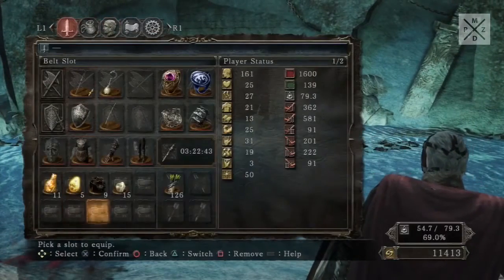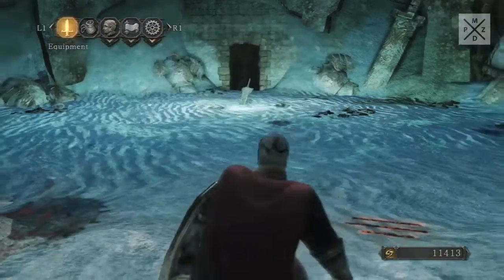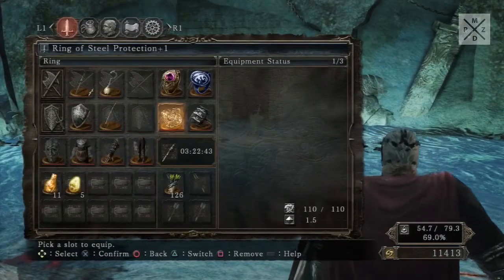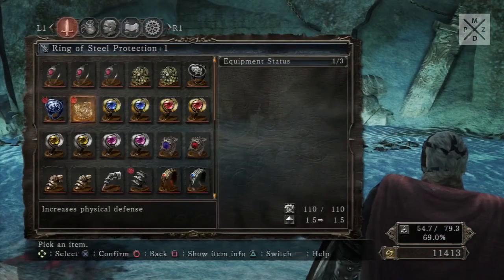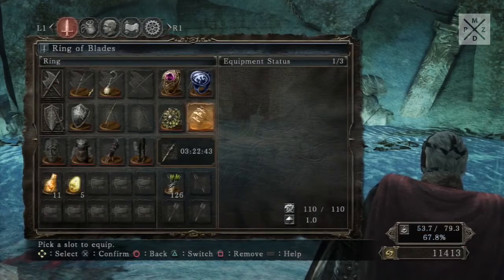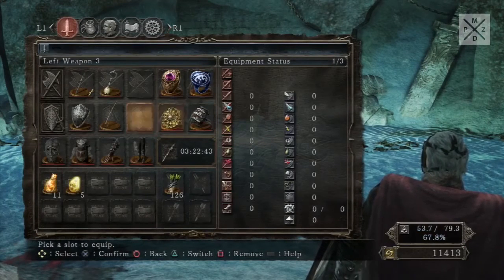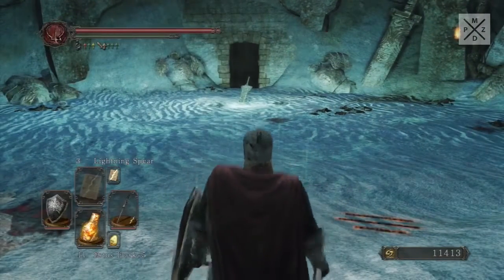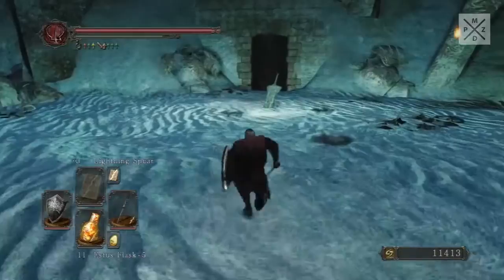Now, I don't really need the black bombs. What I really need for this fight is the ability to dodge like a pro. Is there any ring that I need to equip? Sorry if this is taking a little bit of time, but that's just unfortunately how this has to go. Maybe Chloranthy is going to be better than the physical defense, although I'm not entirely sure about that. Yeah, not the best setup, but we'll just go at it. Let's do it. The Fume Knight.